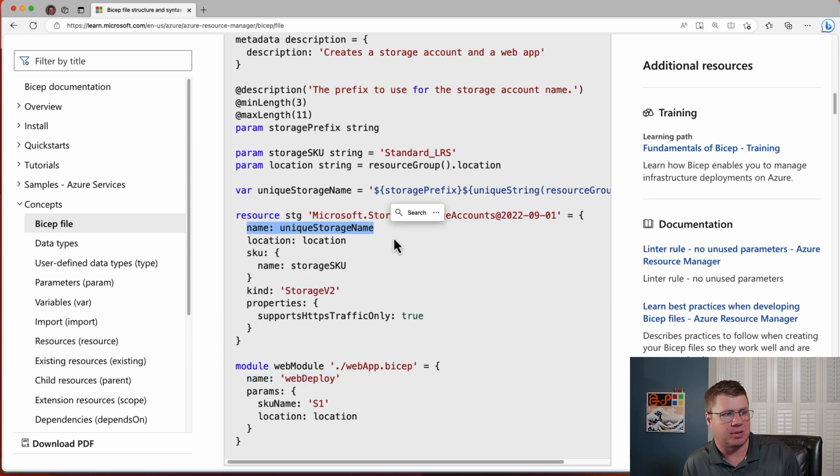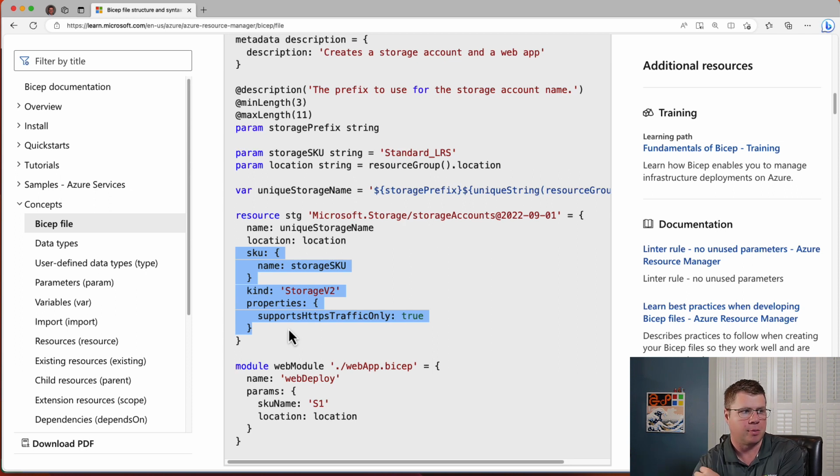Many Azure resources have a name, and many of them have a location. And actually things get a little bit crazy in here. We have SKU and we have kind and properties, and this is very different from Terraform, where Terraform has a relatively flat structure.